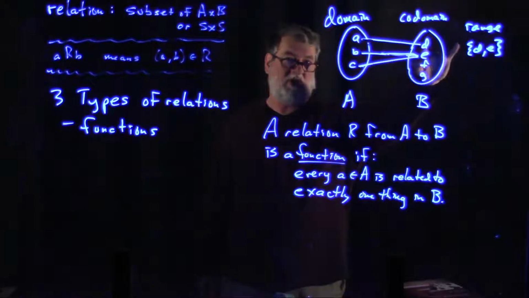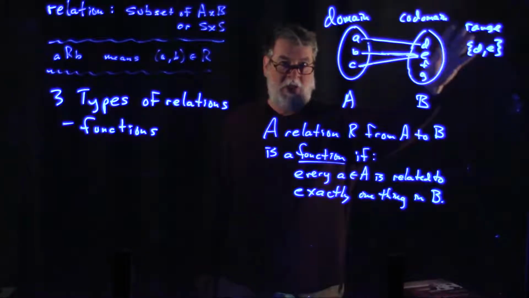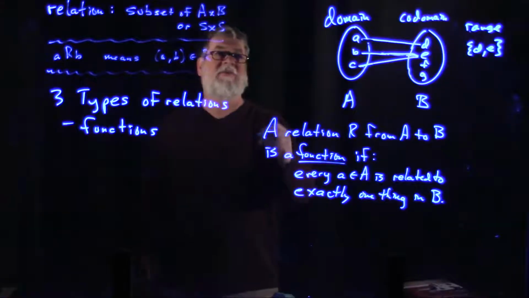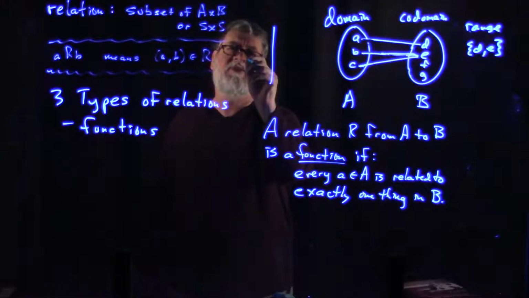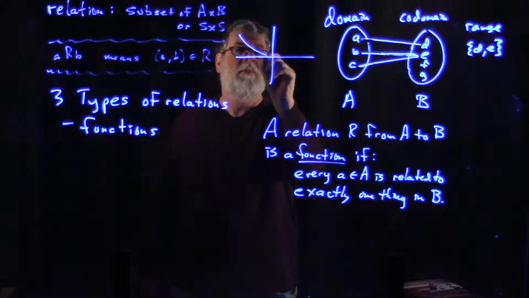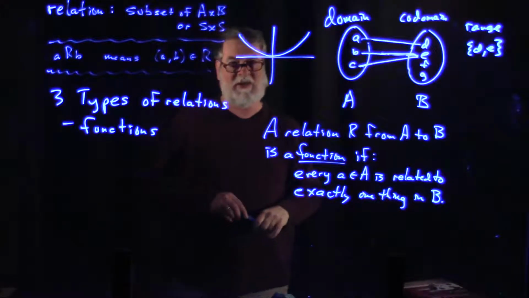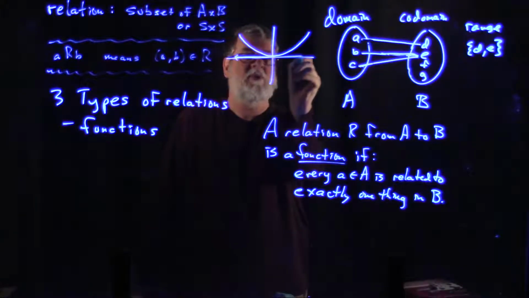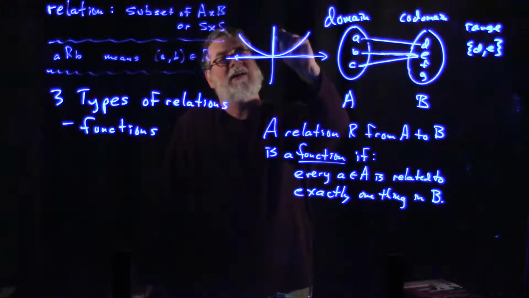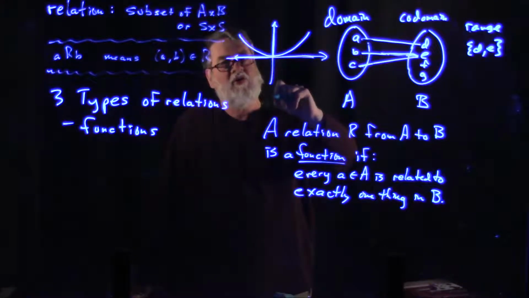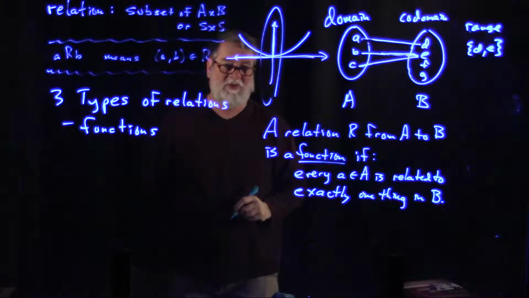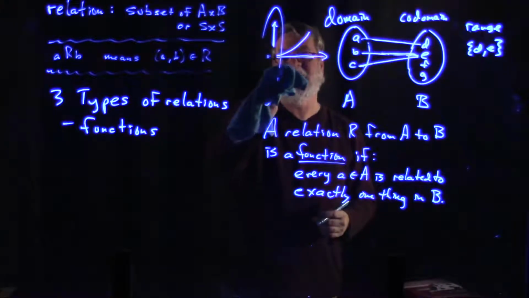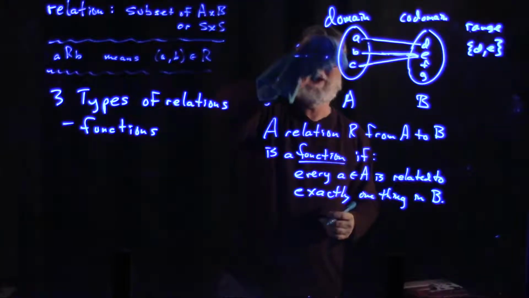Most people in most classes don't distinguish between range and codomain. They just talk about the range. But technically speaking, the codomain is the set you could have had, and the range is the set you do have. So if I was looking, for example, at the square root function, well, let's not do that. If I was looking at the squared function in a regular Cartesian plane, the domain is the real numbers because it's the entire set of x values all the way from one end to the other. The range is only the non-negative real numbers because you never get negatives. But the codomain is still the entire set of real numbers. You're just not using them all. Okay. Most of the time, people don't care what you're using if you don't actually end up having it as an answer. So, domain, codomain, and range.